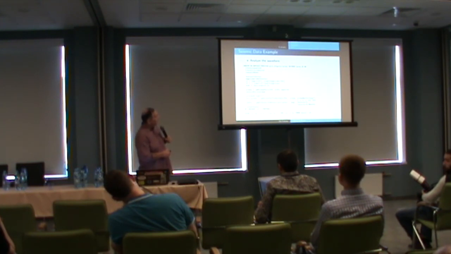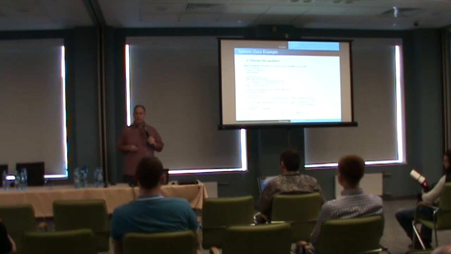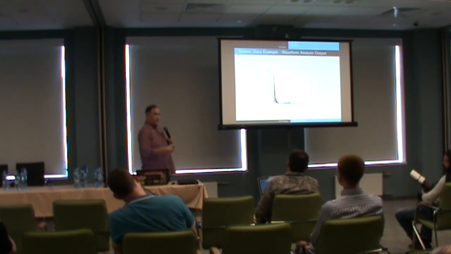So what this code is going to do is it's taking that waveform and it's using a fast Fourier transform to find out where all the energy is in the frequencies that are involved in this earthquake. So this code here is where it's basically doing the fast Fourier transform. And now when I plot it, I get this. And what this is showing me is basically the frequency of the vibrations. And the height here is the amplitude, or the amount of energy at that frequency.